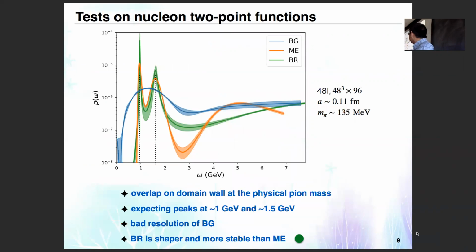So this is a comparison of the three methods. For now, all the errors in this plot are just the error, like you said, from the probability. There's no error coming from varying the default model. This is a test of the three methods on Euclidean two-point functions. The test is based on overlap fermion and dominant configurations, which is at the physical point. This is the lattice spacing.